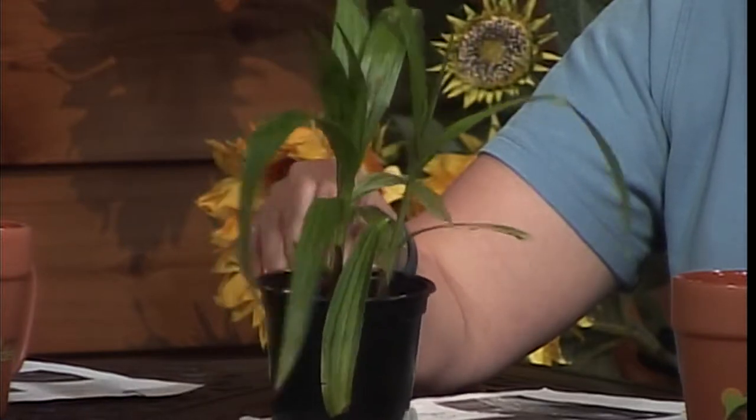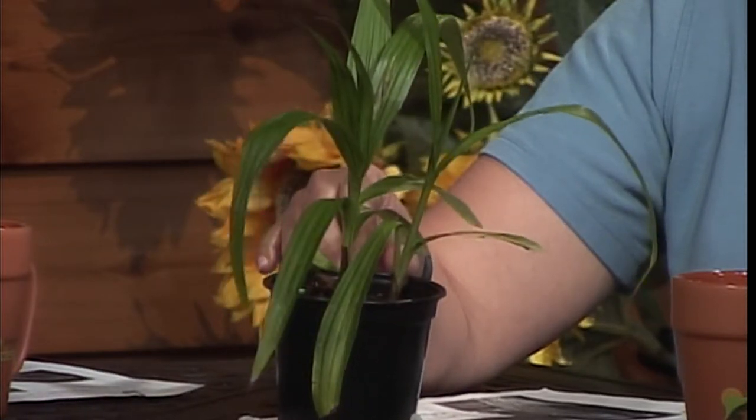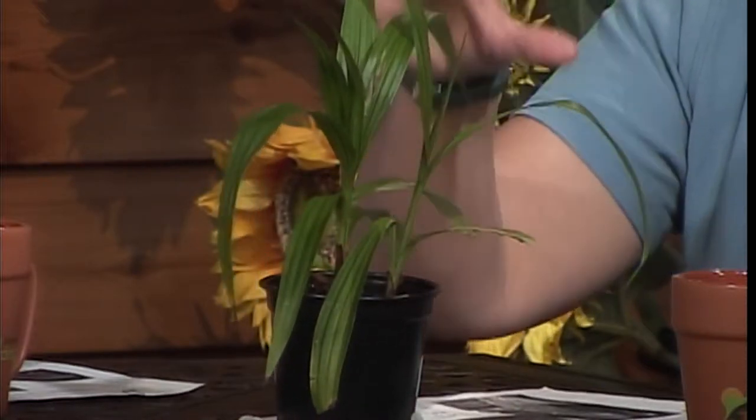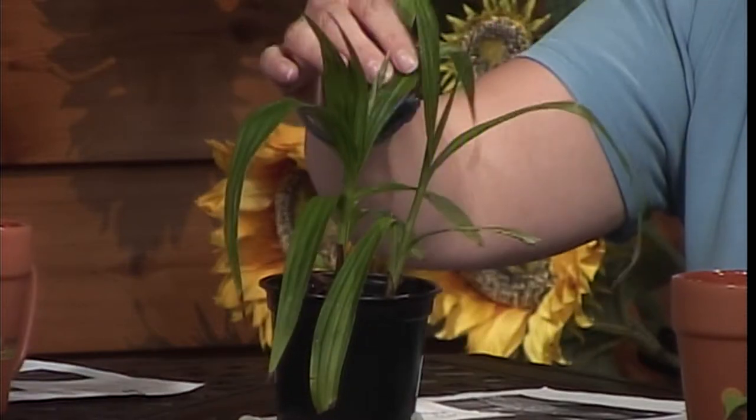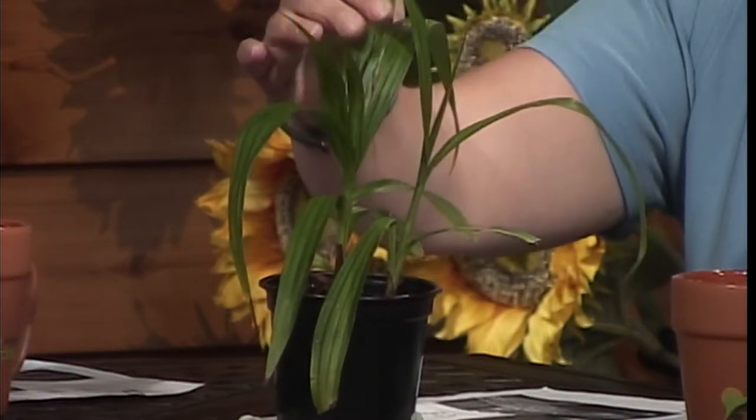We always have a great group of people to answer your gardening questions. Tonight we have Jennifer Nelson, a horticulturalist who writes a blog called Grounded and Growing. She brought a show and tell of an orchid that can be planted in our gardens here in Zone 5. It's called Blatilla Yokohama Kate, also called a Chinese Ground Orchid. It normally isn't this big this time of year — it typically blooms in May — but this one's been forced. She got it at a plant sale recently and it's starting to form a flower.